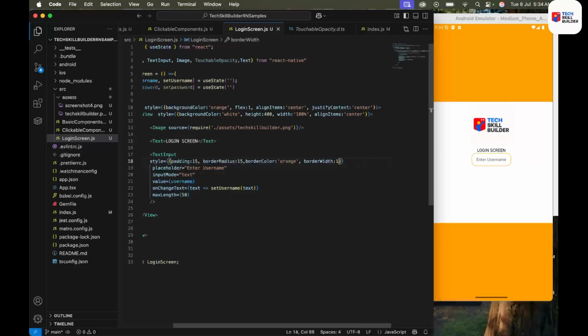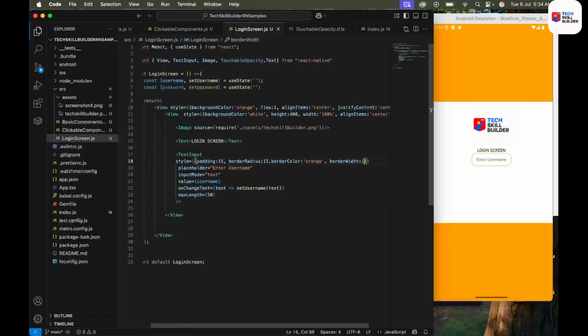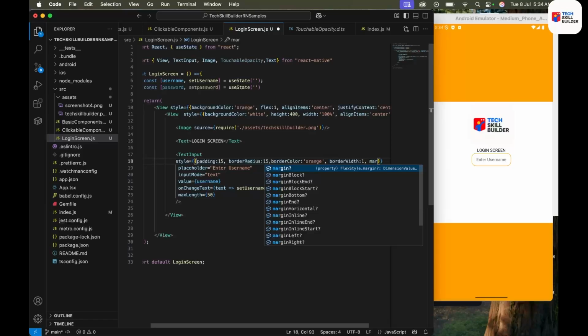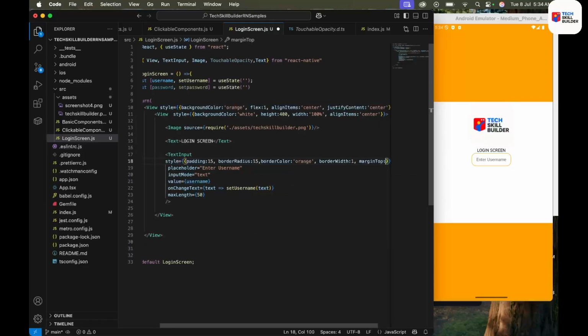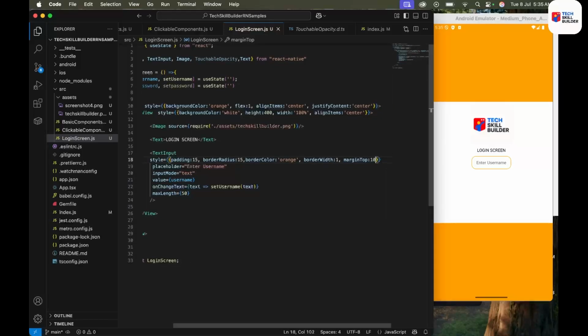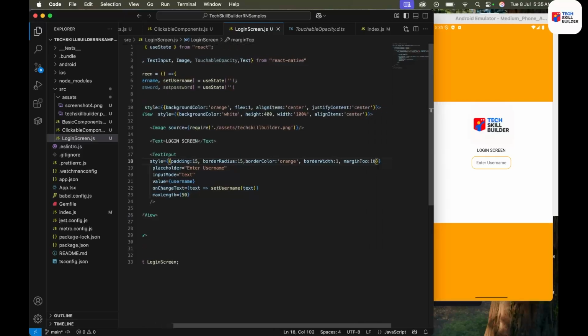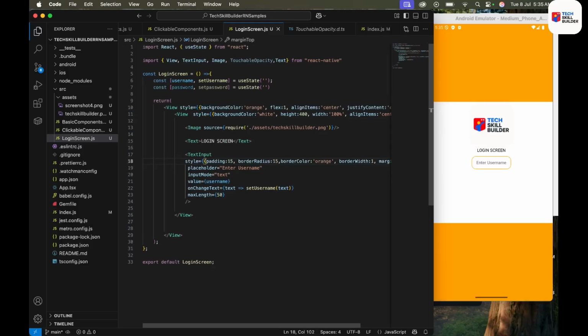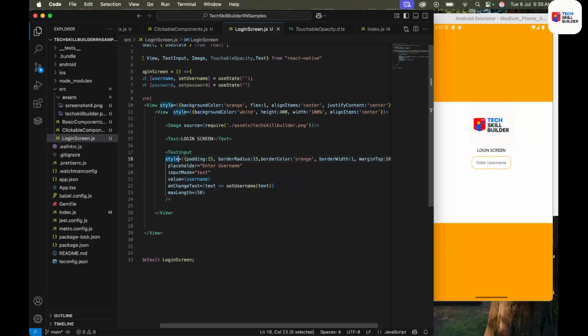Okay, some margin top we will use, maybe 10 pixels. Okay, this is for entering the username.